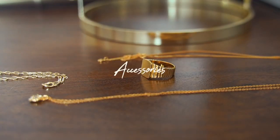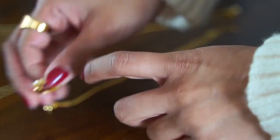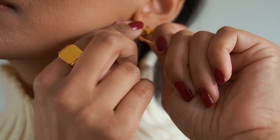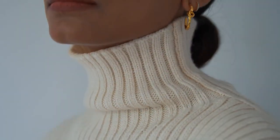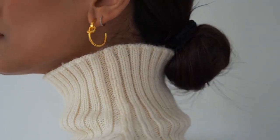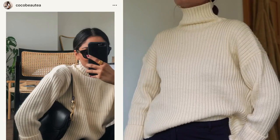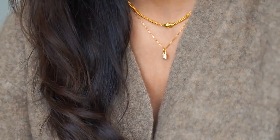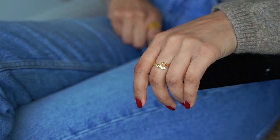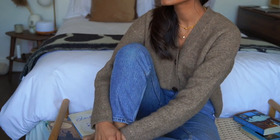Accessories are always a place where you can really inject a lot of personality. They help to elevate an outfit and add a sophisticated and chic spin. I wanted to share a few of my favourite pieces from Fadoma — a brand that has effortless Parisian style at its core. I have a habit of wearing the same pieces on rotation and having those pieces becomes a signature over time, like this beautiful gold ring. The pieces from Fadoma are so versatile — I'm able to wear these during the day and in the evening — and I personally love the combination of classic timeless pieces with a really romantic twist.